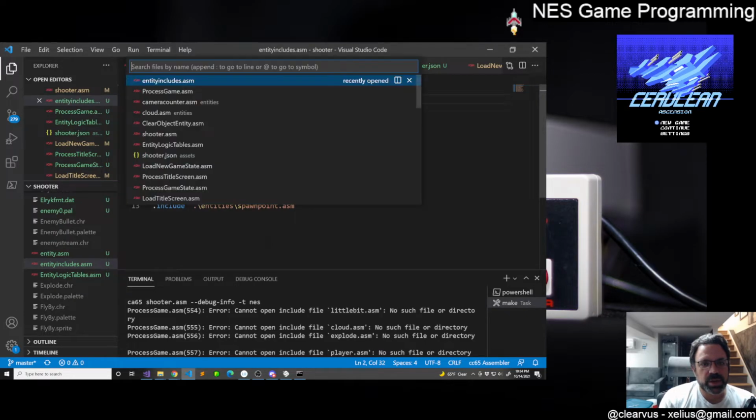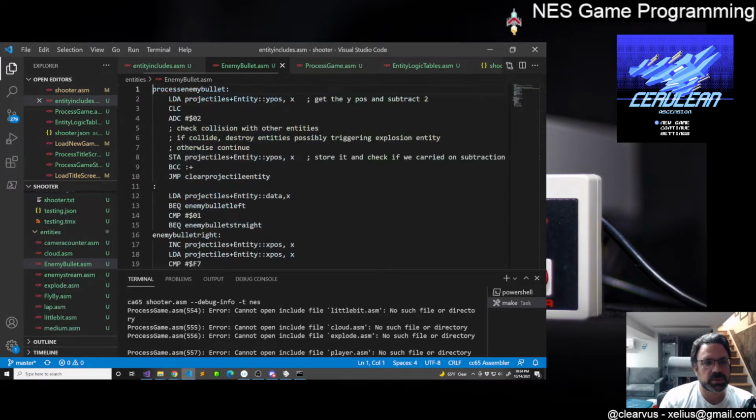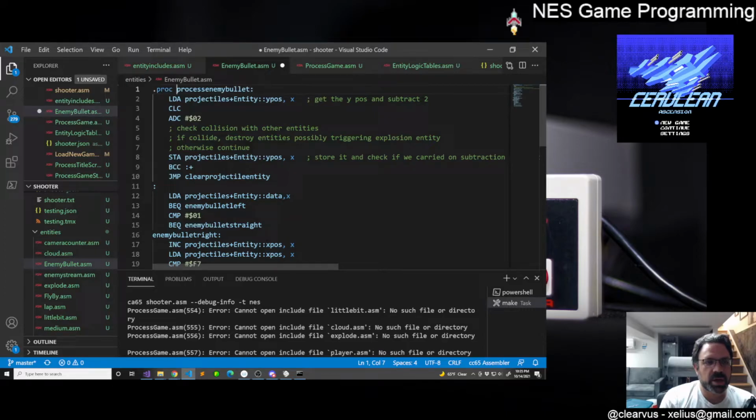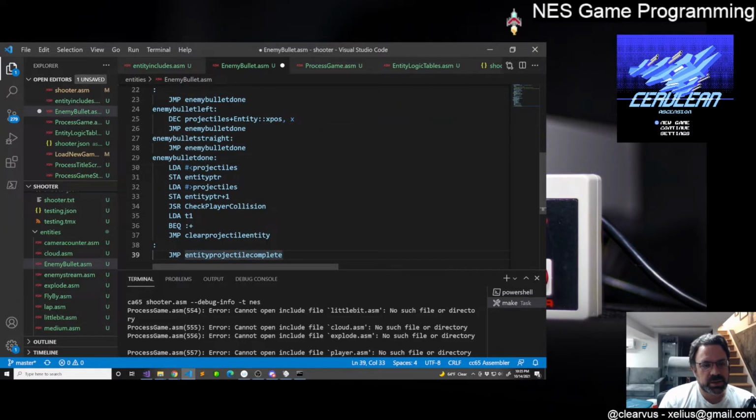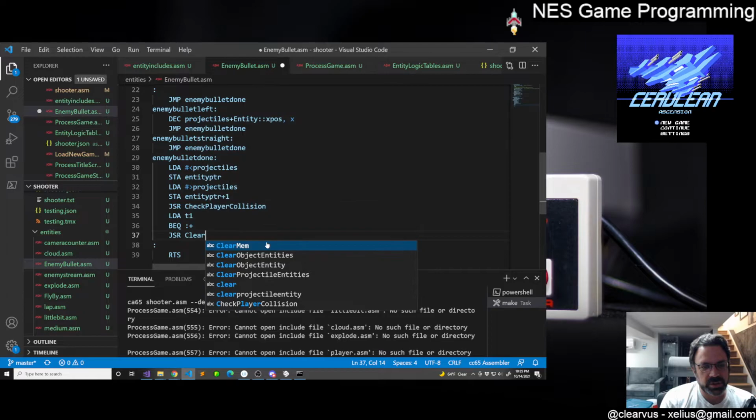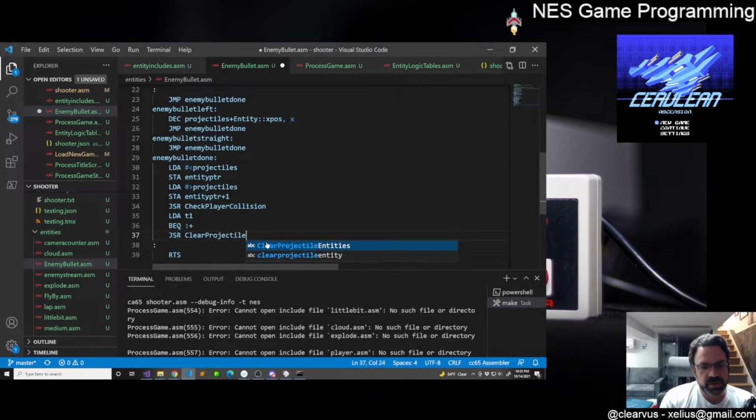So camera, enemy bullet, proc process enemy bullet, and then RTS, and this is JSR clear projectile entity, so that's going to be something new that we have to introduce.